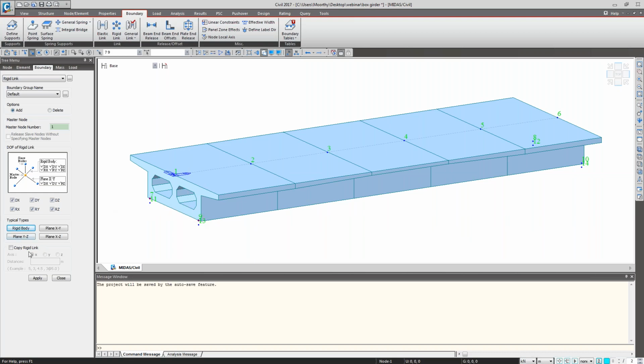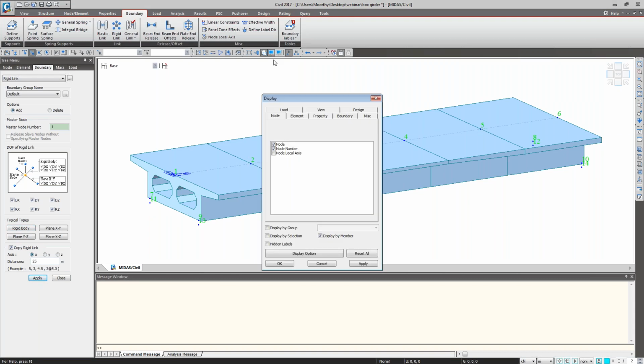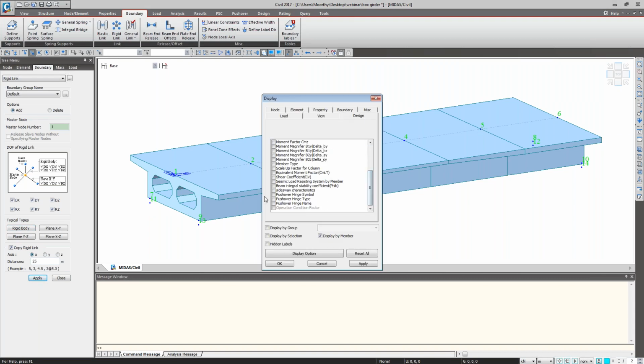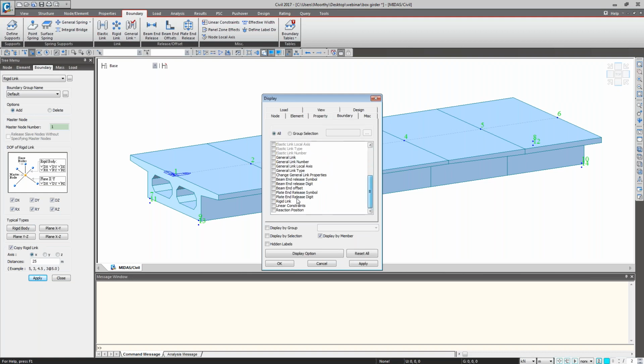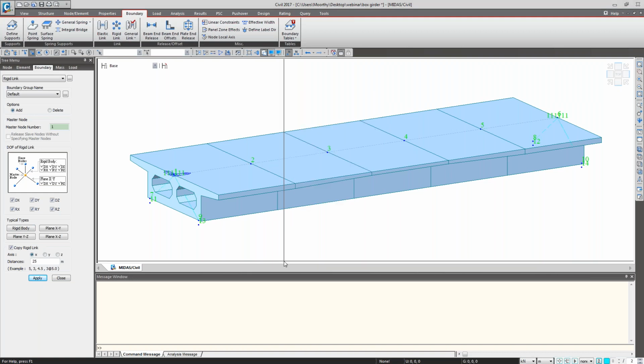These are the nodes, and I can immediately copy on the rear side. That is your 25 meter, and apply. Now you can see the rigid link is created over there.